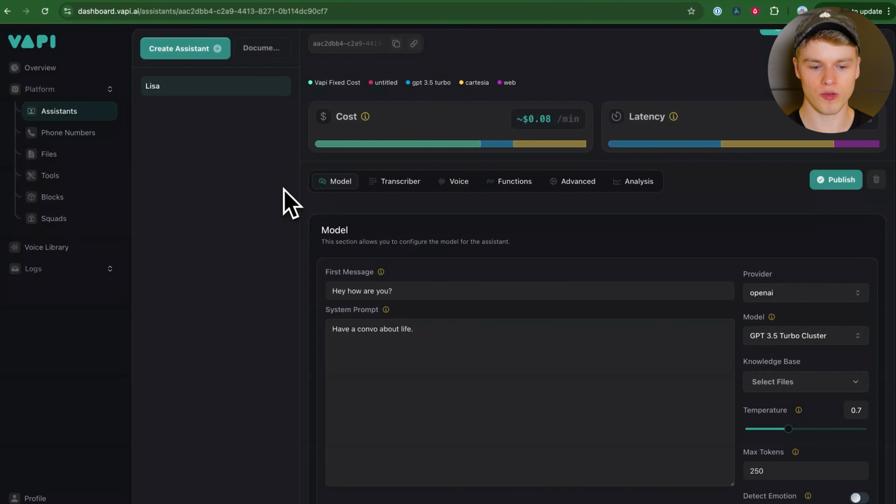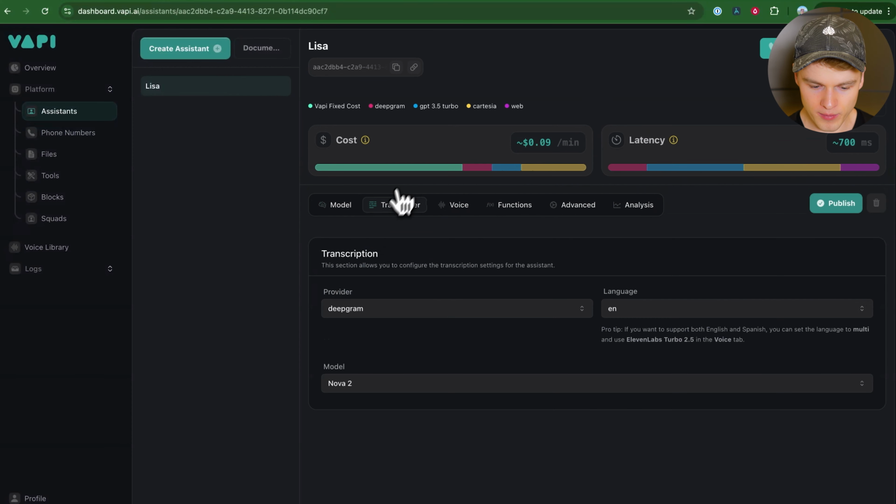Now, this whole setup can also be in the negative, meaning you can also set a different value for it, so you can basically suppress certain words, but that's nothing I need to cover today because that's already covered in depth in the other video. But it's a feature that is not available inside of the dashboard, even though it is super crucial. Now, it is part of the transcriber, and as you can see here, you can only set deepgram, the language, you can set the model, and that's kind of it.